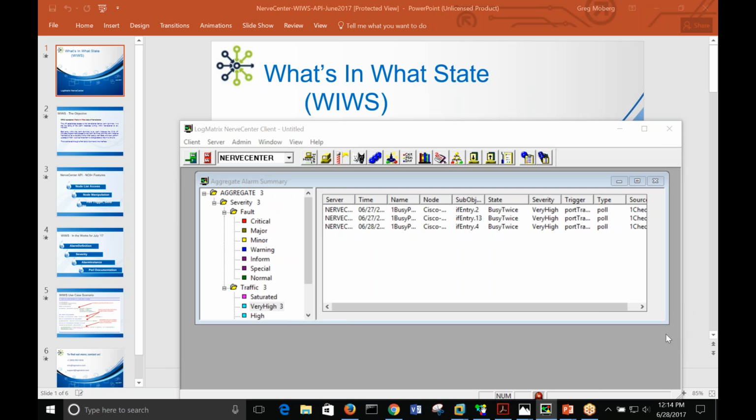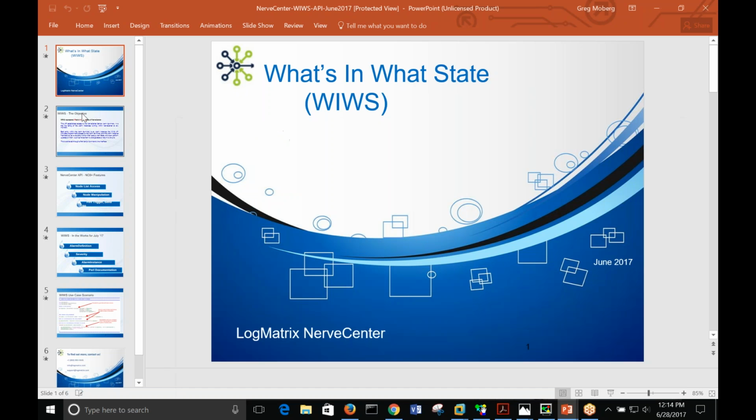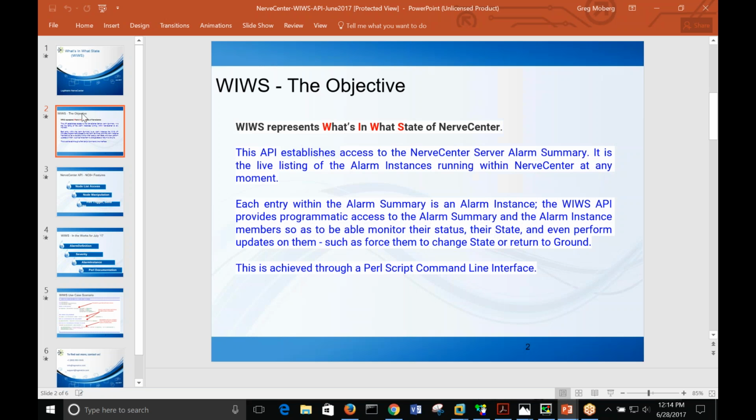So if we go back to the slides and take a quick look at the first slide, it's going to reinforce this. Today, the first step is a Perl API that lets you make queries. Essentially, you're going to be able to do a query based on severity and drill into states or instances within severities.